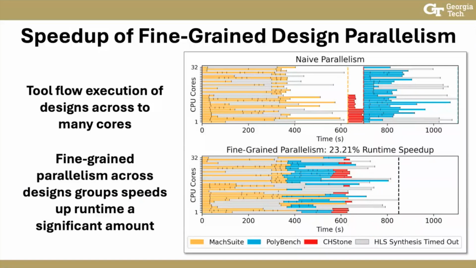This case study mostly just highlights some engineering effort that we did to have this fine-grained parallelism. We have a lot of features like supporting timeouts, and supporting building designs from different sources and data sets using multiprocessing. There's nothing here that's necessarily novel per se, but there was a lot of engineering effort that went in to make sure that we can build at a much larger scale on larger clusters or larger computers.